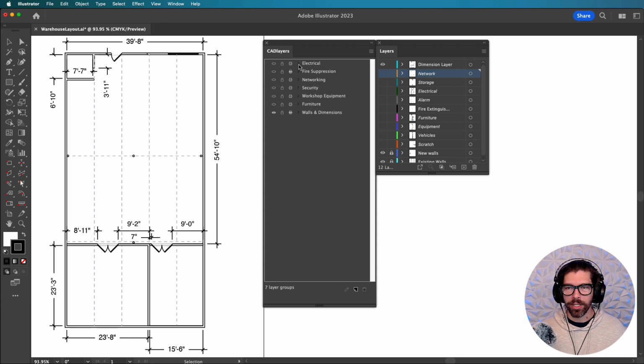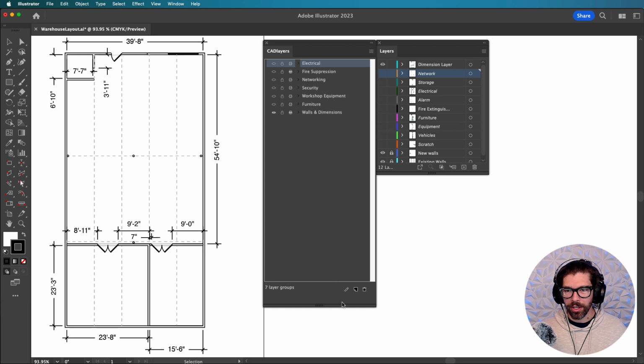To help illustrate that and dive into more of the technical aspects, the layer group that we currently have selected in a view state with this eye right there is the walls and dimensions. If we open that up, we can see that the walls and dimensions layer group is comprised of three individual layers that are available over in our native layers panel. We have the dimensions layer, we have new walls, and then we have existing walls. We can collapse that, and we can notice that each one of these groups is comprised of its own set of layers.